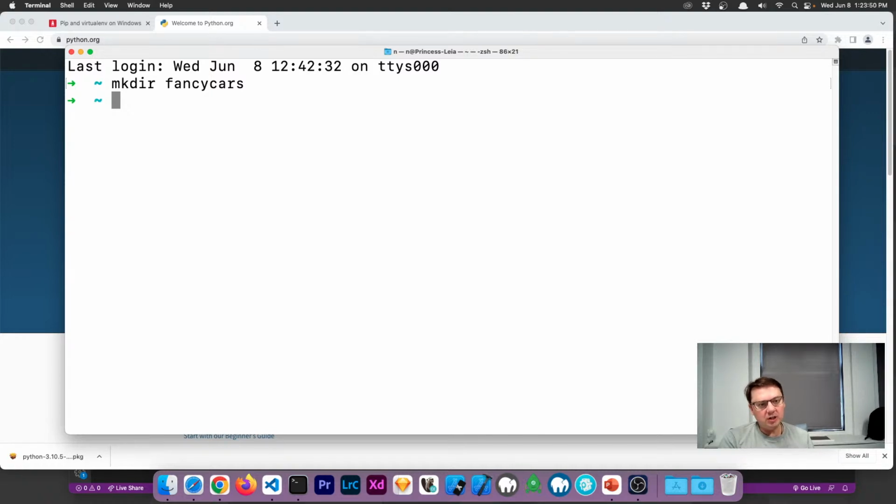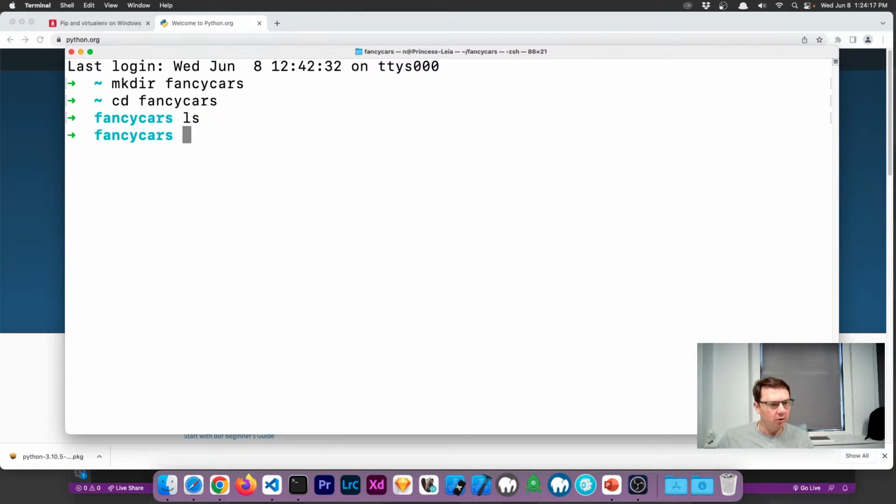So then we need to get into that folder. How would we get there? cd stands for change directory, fancy cars. So now, right now I'm in that folder, and you could do this command ls. ls means list, nothing in there.